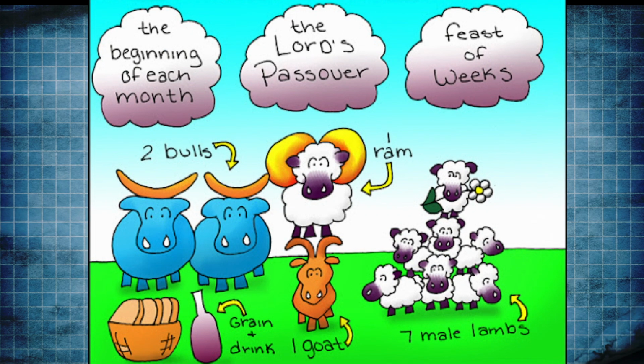Beginning of each month. You shall offer a burnt offering to the Lord, 2 bulls from the herd. There they are pictured. 1 ram, there he is pictured. 7 male lambs, there they are pictured. 3/10 of an ephah of fine flour for a grain offering mixed with oil for each bull, and 2/10 of fine flour for a grain offering mixed with oil for 1 ram, and 1/10 of a fine flour mixed with oil as a grain offering for every lamb for a burnt offering with a pleasing aroma, a food offering to the Lord. So there's these offerings. We get an idea about these offerings.